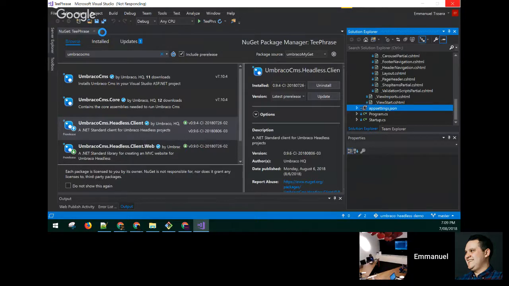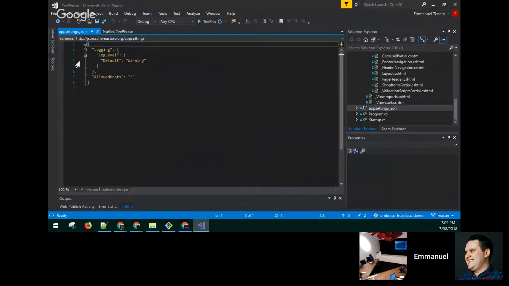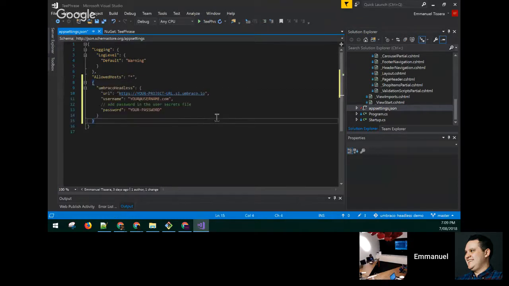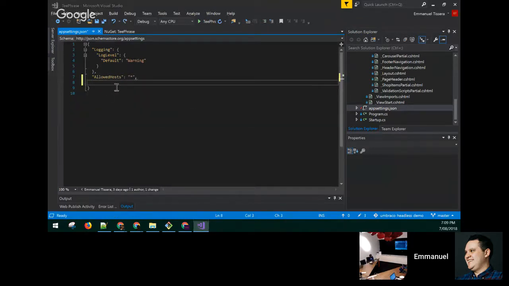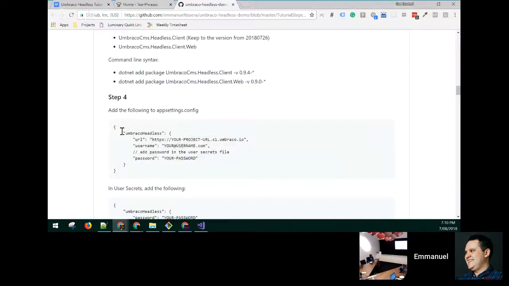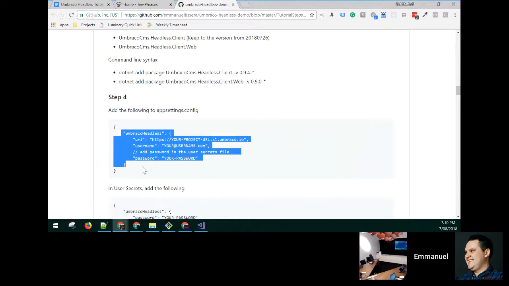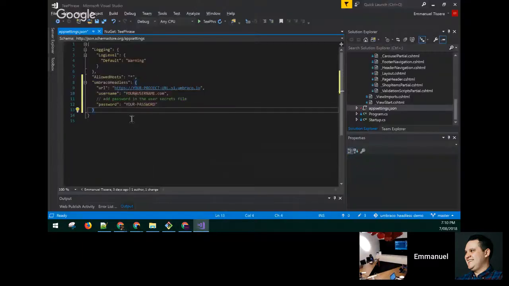So in appsettings.json, don't copy everything actually. Just only the Umbraco headless section, and put that in there.